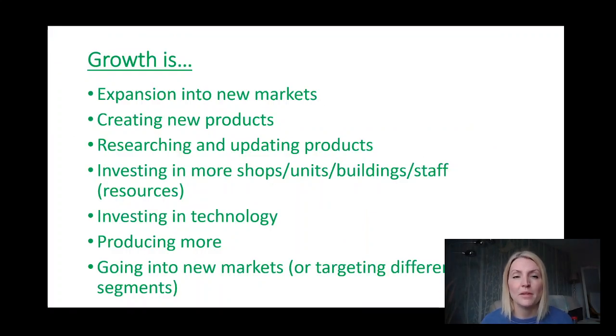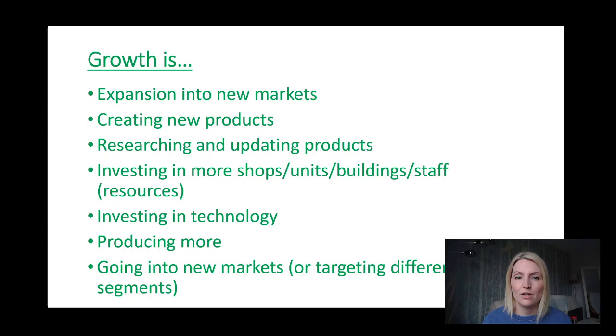Reflecting on that question then at the beginning, what is growth? Well, it's expanding into new markets. So it might be that you've decided that you're not just going to be a travel insurance company, you are going to now do tours and excursions. It might be creating new products. So for example, it might be a car company that is also going to do products such as key rings and laptops. I mean, Daewoo did microwaves, and my microwave is Daewoo, and I also had a Daewoo car.